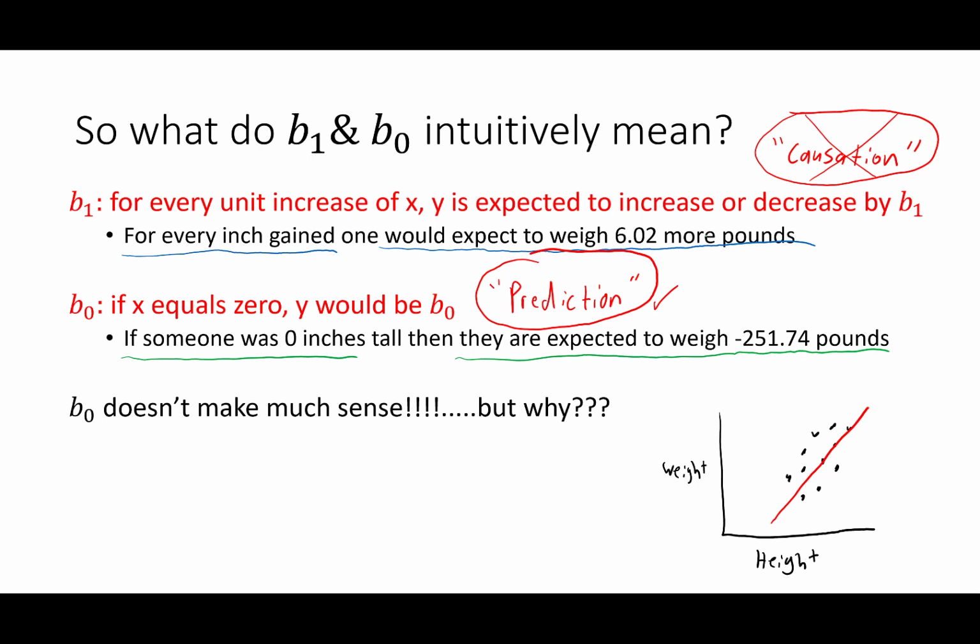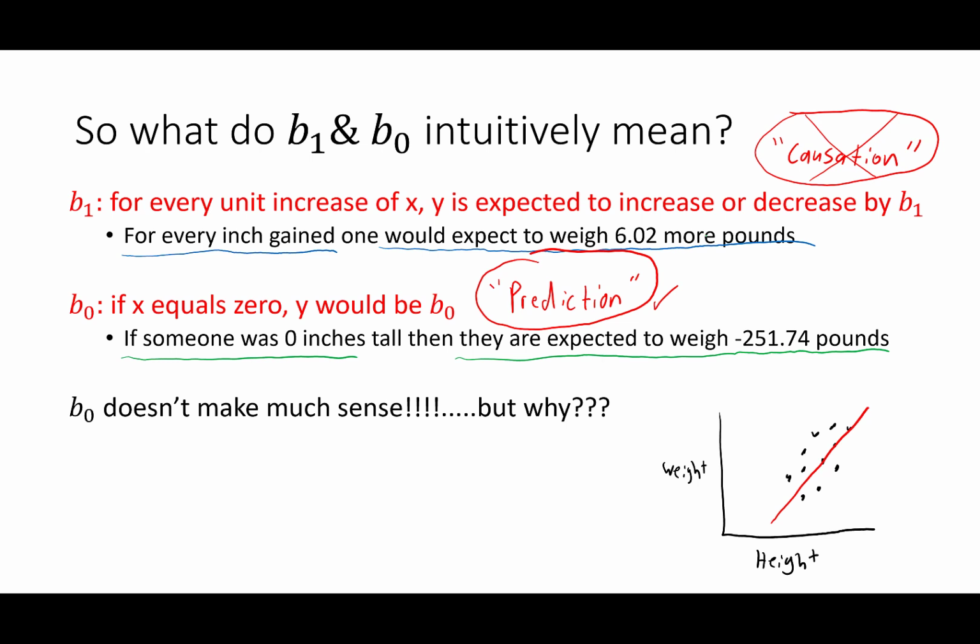Even though our prediction seems awful, the concept of interpreting an intercept is better than that of a slope, because we're not saying, if you increase x or decrease x, what's the cause of y? We shouldn't do that. We can use these for predictions, but we may not want to use them for this causation aspect unless we know. But why does this prediction make no sense?